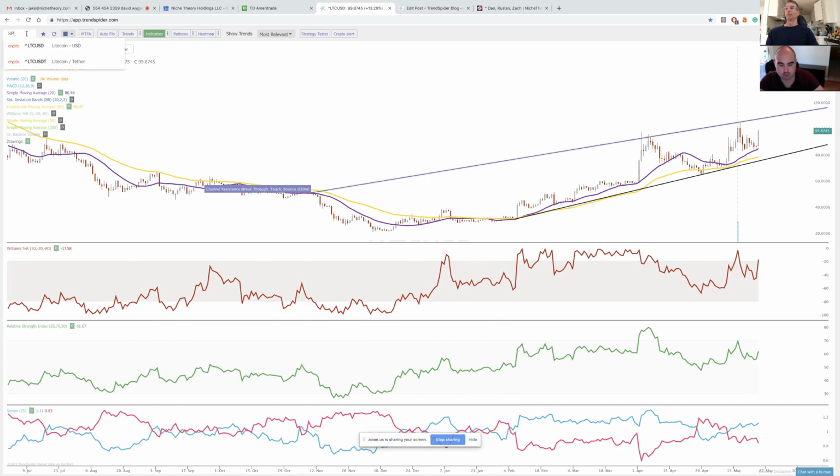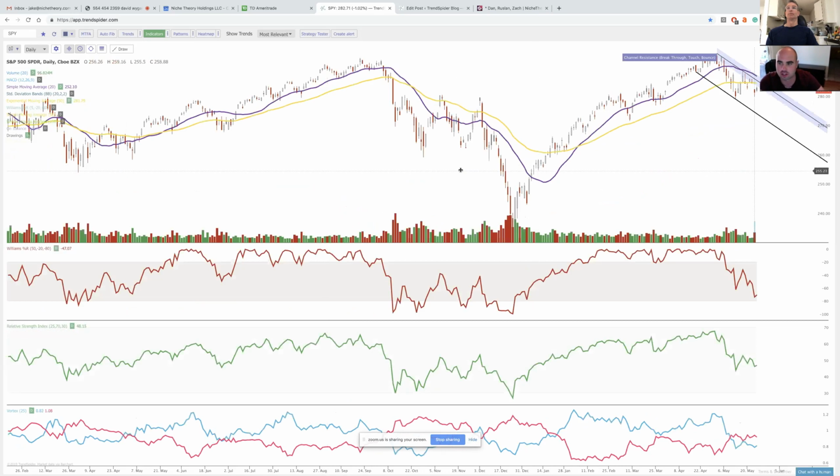So if we went on the SPY, we could see that that's a really significant area. Last time we crossed here, it went down huge. Then once it crossed to the upside, it went up. So if we cross down right here, that could be something to watch for sure. So you're doing 20 SMA, 50 EMA.